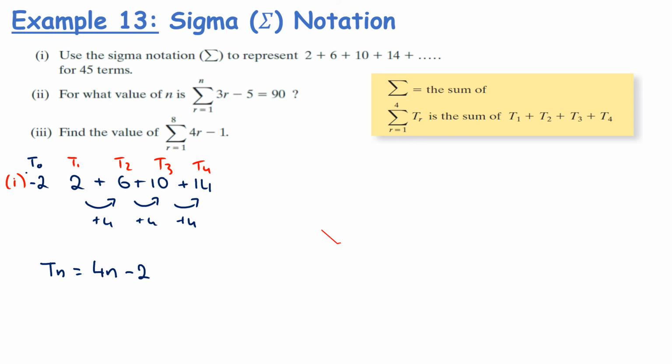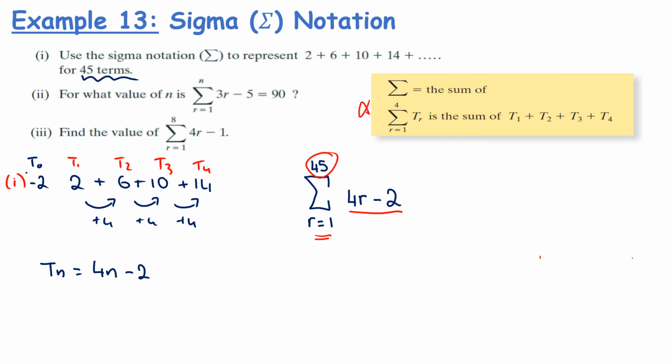Now when we use sigma notation, we say that the top piece, well, let's start with the bottom. So we start with something that is like r equals 1. And that tells us where to start. So when I fill in, I'm not going to put Tn, I'm going to change that n to r. So 4r minus 2. And I want to add these terms together up to the 45th term. So the top number here tells me how far to go. So basically, this says to me, sub in r equals 1 into this thing here, and then add it to when you go to 2, and then add it when you sub in 3, and add it when you sub in 4, but stop when you get to 45.